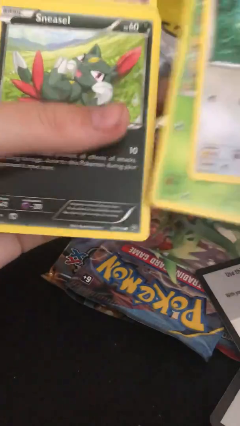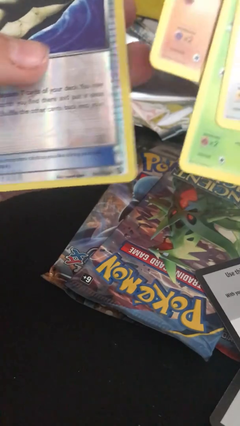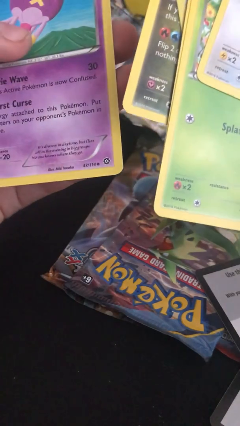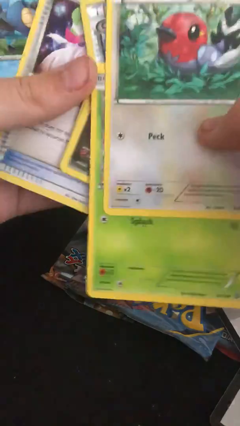Fletchling, Hoppip, Sneasel, Mantine, Mankey. Oh, that's my one. Claw Fossil, Anorith, Druddigon, Drifblim, something Spirit Link, D-Watt.